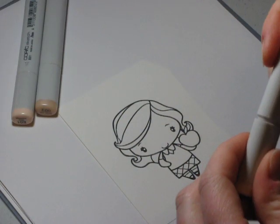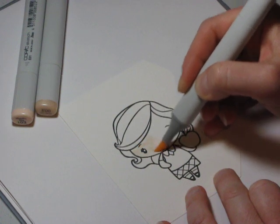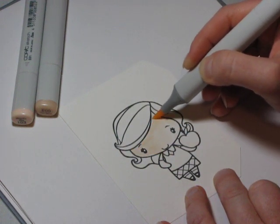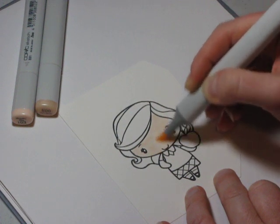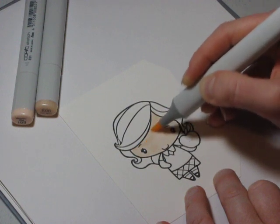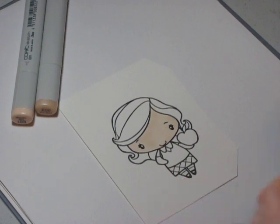So I take my E000, my pale fruit pink, and I go over the entire surface. And I like to go in circles for the faces. And I just keep doing that until I've got an even layer. It doesn't have to be perfect at this point because you're going to be doing some more blending later on. So I've got the first layer down.